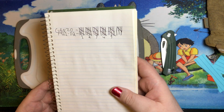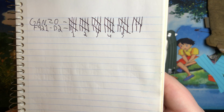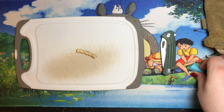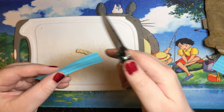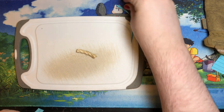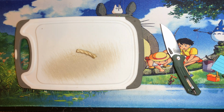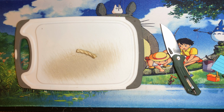So far, I am basically up to 580 cuts on this Ganzo FH921 in D2 steel, which is great. The edge is not fantastic on it. You can hear it really doesn't like it, but it's still slicing. It's not really catching up on anything. So that's basically what I would consider to be still a working edge until a spot actually dulls enough that it can't slice through. So I'm going to keep going.